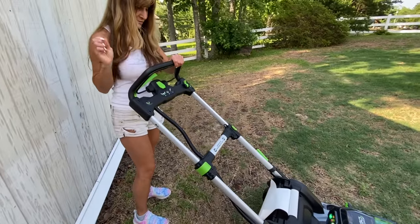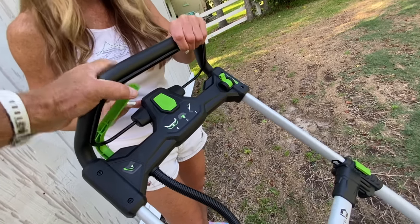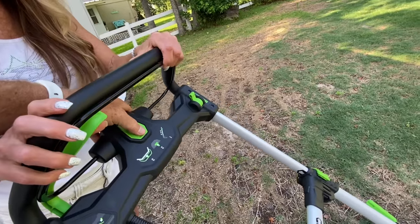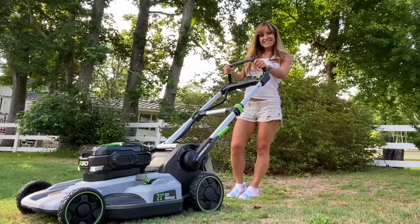How did you know that? I don't know. What is it? I'm thinking that's... I thought I could start... Oh. I think this is to get it to mow. You press that. But try this and pulling this at the same time.